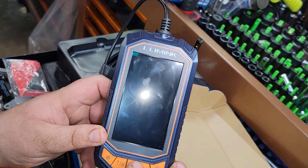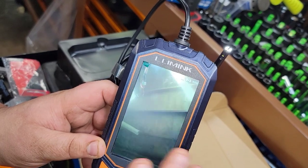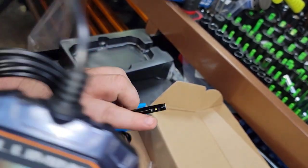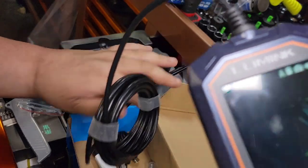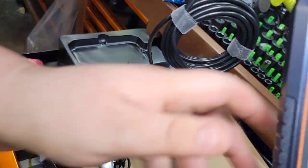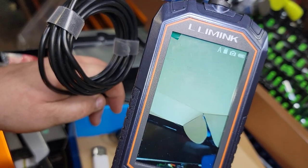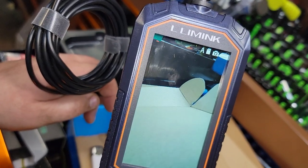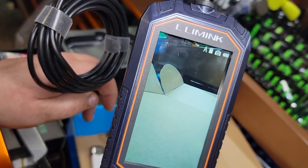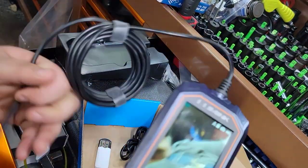So, pretty simple button use. Pretty quick fire up. Okay. Straight up to the ceiling. And let's talk about some of the features, and I'll show you more about the actual tool itself. So, it has rotate on it. You just simply hold this button over here to the far right, and you can change different areas, which is definitely handy. So, what I was trying to do, let me just throw it down here.